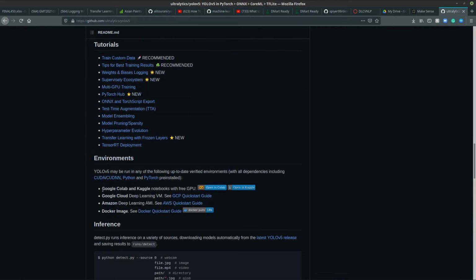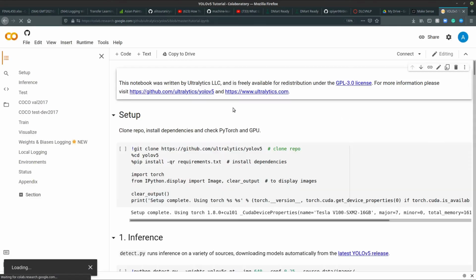In the environments section, you will see Google Colab and Kaggle Notebook with free GPU. You have to do nothing but click on Open in Colab.